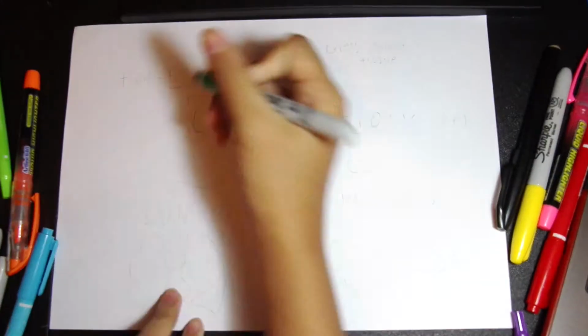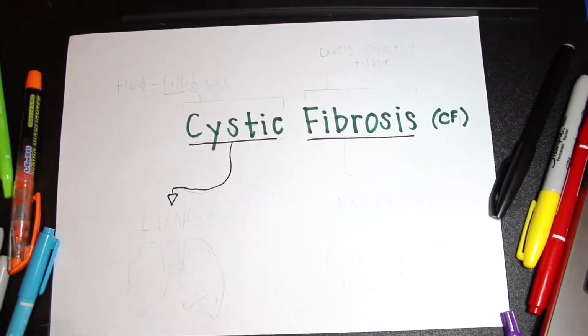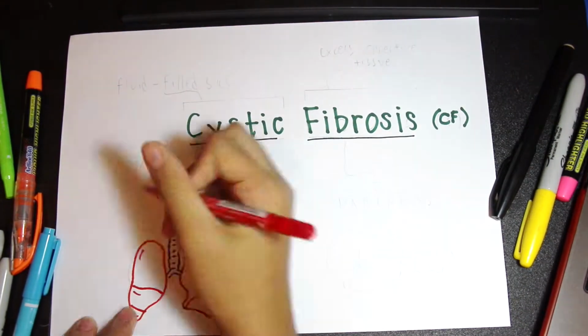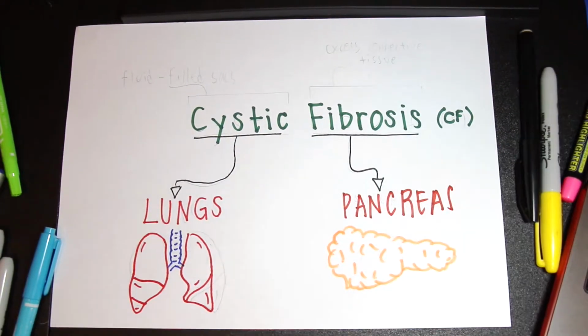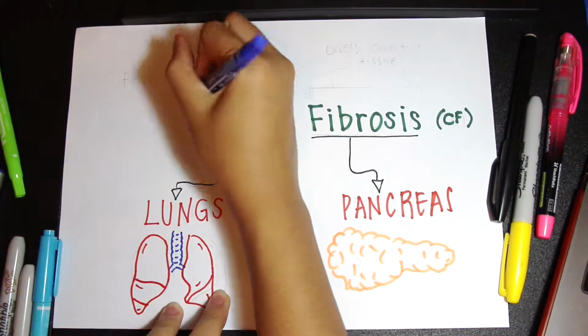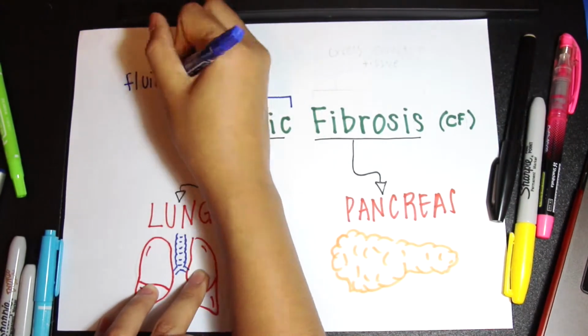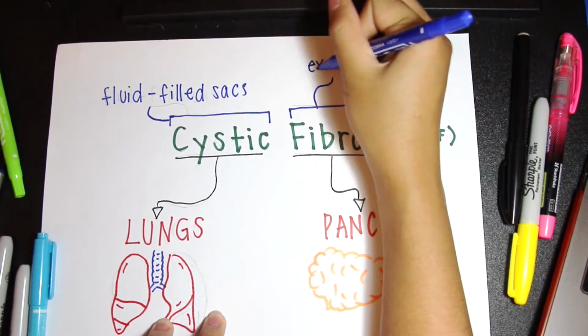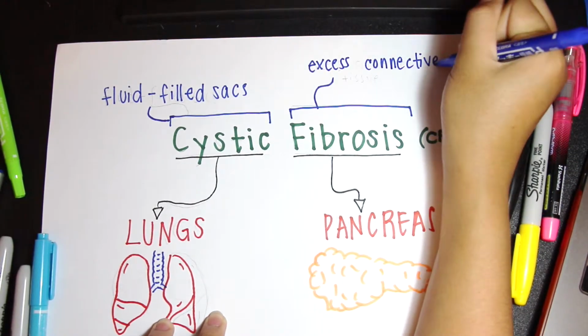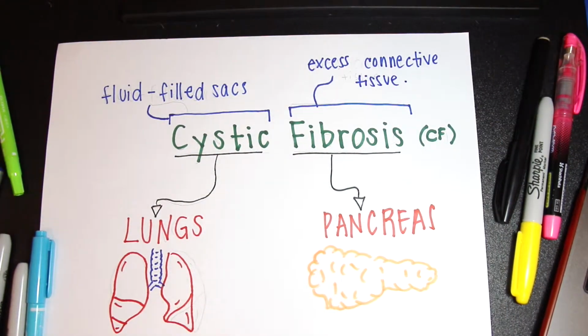Cystic fibrosis is a genetic disorder that not only affects the lungs, but the name cystic fibrosis also refers to the disease's effects on the pancreas, where it can lead to cysts, which are fluid-filled sacs wrapped in a membrane, and fibrosis, the excess buildup of connective tissue that can replace or infiltrate normal tissue organs.